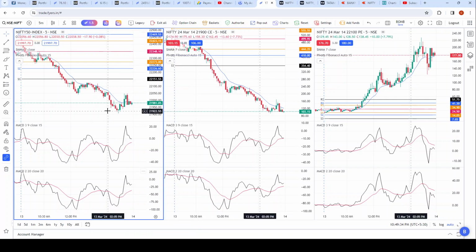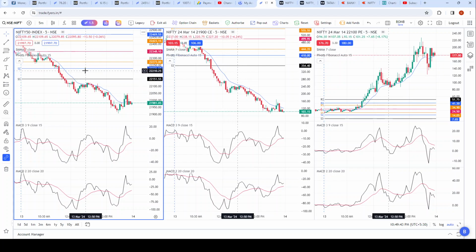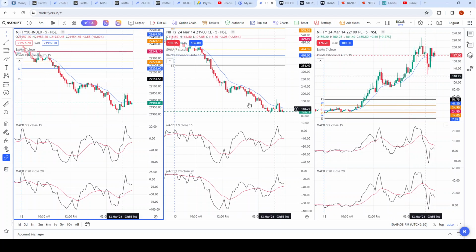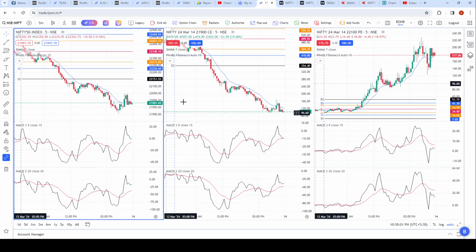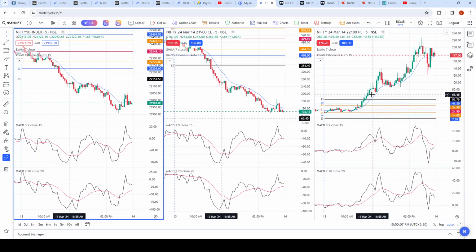Now this page shows me the index on the left. It depends on what you're comfortable with, whether you want the spot chart over here or the futures chart. They both work fine. Currently I've got futures, but I'm equally comfortable with spot. You decide and keep that over here. Here is the call. I've taken an 80 points lower call, so 21,900 is my call, and I've taken 22,100, which is about 110 points above. Is it 110 points? Yeah, I think so. So 110 points above as put, just to be safe.